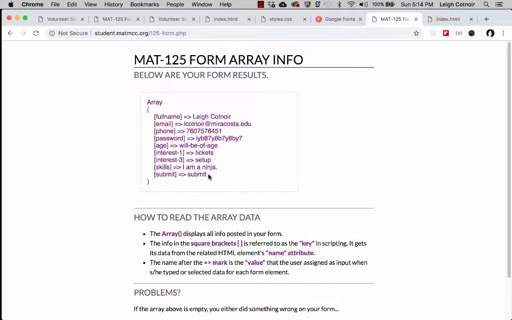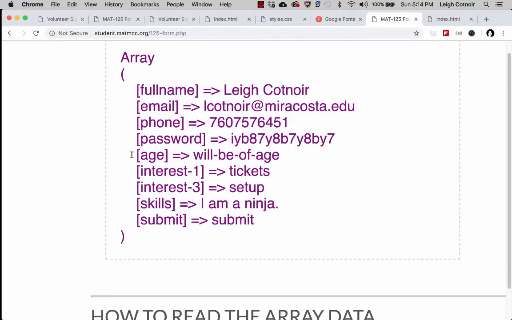But you see, now it's got all of this information, and if I blow this up a little bit so you can see it better, remember we've got our key name, which we said is full name, and I put my full name, Lee Cotner. Email, I put my email address. Phone, that's my work phone. Password is this, whatever this nonsense is. And there are other ways, by the way, that you can encrypt this stuff so that it's not being sent in clear text. We're not going to get into all of that right now, but there are extra things that you would do so that your stuff doesn't get hijacked across the web in clear text. It would get encrypted, but anyway, we're not getting into all those technologies.